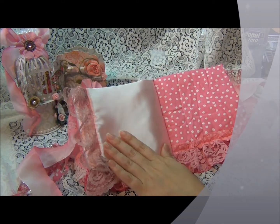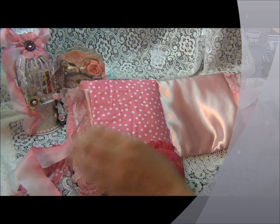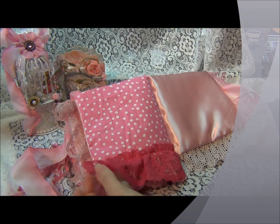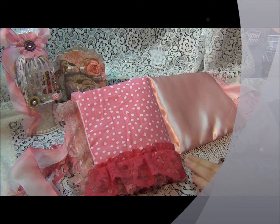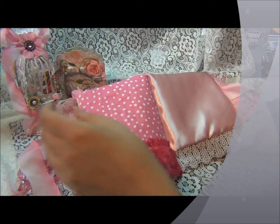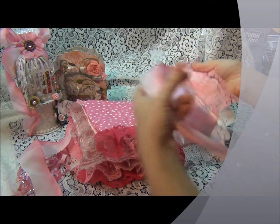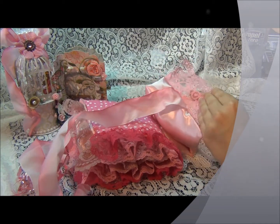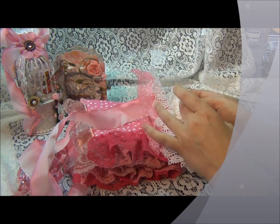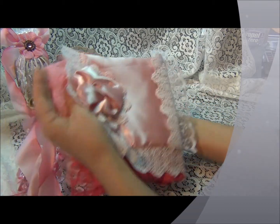And that is another side, and I kept them very simple. I didn't put anything inside because I'm not sure what she's going to be using it for, so she's going to be filling it up with her own stuff. And again, this similar lace and this white lace, and at the end you see this pink lace. Again, you see the layer of white lace as well. You see the layered yo-yo flower, and that is the closure for the back.